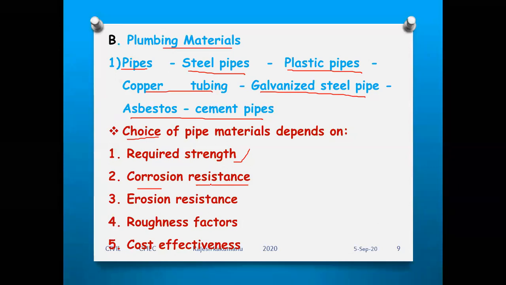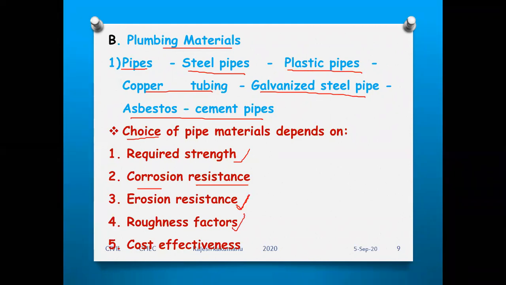If you're having more money, go with a steel pipe. If you're having less money, go with a cement pipe. If you're having moderate money, go with a plastic pipe. That depends upon the customer. Next, erosion resistance. Erode avakunda chudamu. So whenever you are using a cement pipe, water manaki eppudu flow untundi kabatti aa cement erode avakunda, erosion jaragakunda, erosion resistance use chese pipes you have to take.